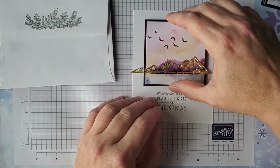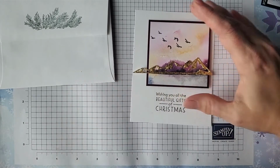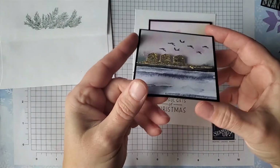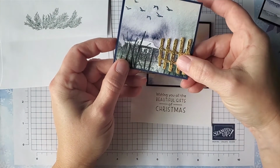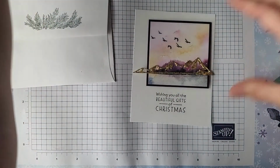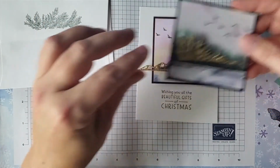has no dimensionals yet. I have adhered the mountain range with glue, the Mono glue, liquid adhesive glue. The houses are popped up with mini dimensionals. The fence is not attached at all, but I don't think I'm going to pop it up. I believe I will just attach it with the glue. And the grasses already have dimensionals on them.